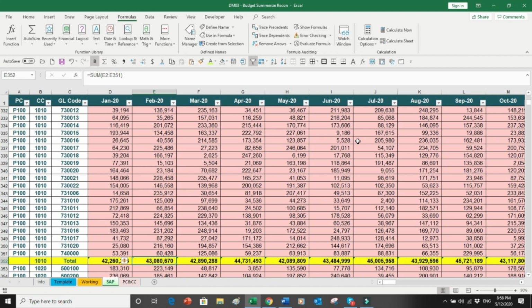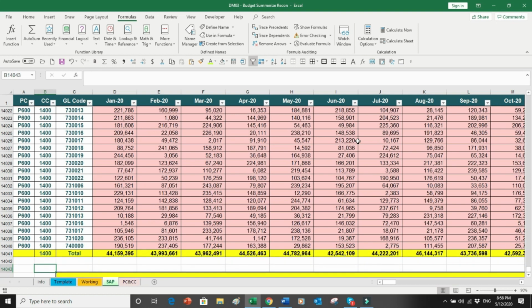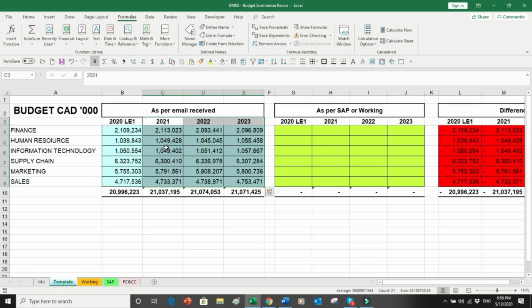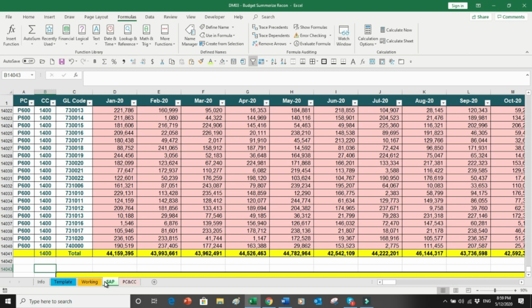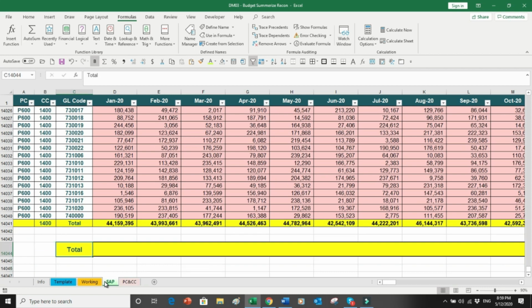So now I've downloaded this report from SAP, and this 14,000 rows of data in 48 columns needs to be reconciled against these numbers. Okay, so it's a great task. I have to do a reconciliation. First thing I've decided is to add all the totals of this sheet, so that I know how much is the total amount available. I cannot do a simple sum from this point to row number 1 or 2, because there are numbers and there are subtotals. So now I've decided to pick the subtotals only into my total.